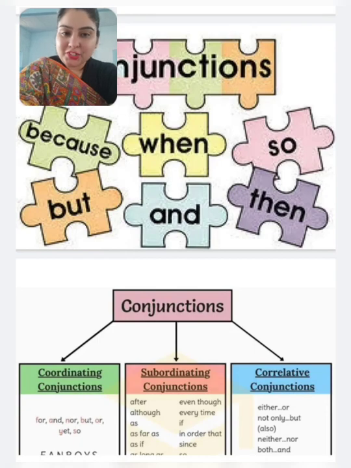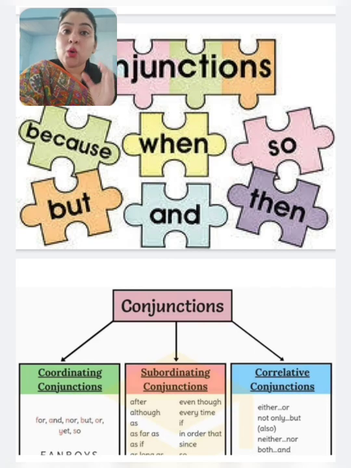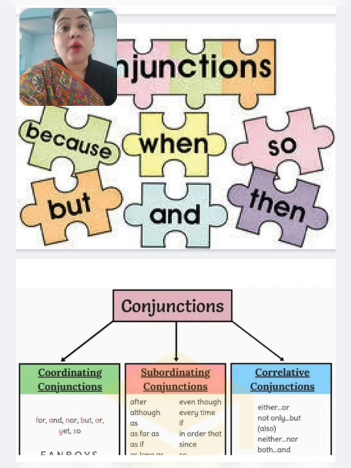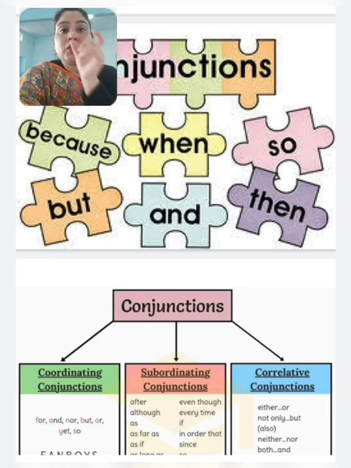I am Ma'am Delisha Lobo, and today we are going to study about conjunctions. So, children, I know you all have studied conjunctions earlier, right? So, let me brief you again about it. Conjunctions are called joining words. Why are they called joining words? Because they join two different sentences into one sentence, making them one complete sentence.